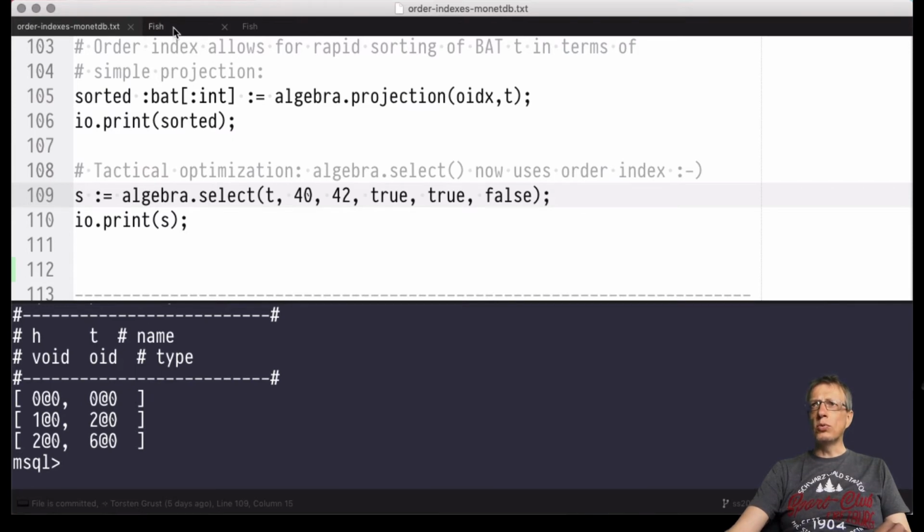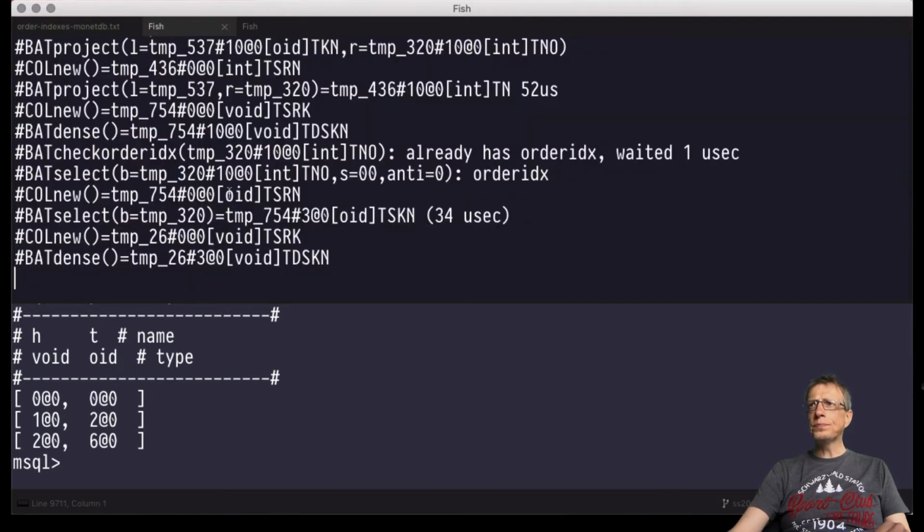Now switch over to the terminal here. Okay, you see that there is stuff that is checking for order indexes, and indeed the BAT in question has an order index. That's nice. So when we come to the BAT select on our BAT t, we find that its properties are again T and N, transient, no nil, but it also has property O, and that means the order index.